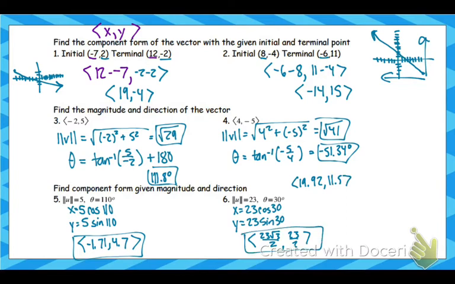So the Casio is going to give you something that looks like this. If you're using a TI or just finding the decimal, it would look like that. But either way, it's magnitude times cosine of the angle for the x, magnitude times the sine to get the y. It's the exact same thing we did on our quiz.